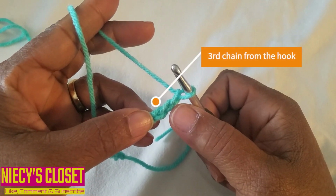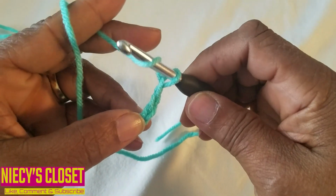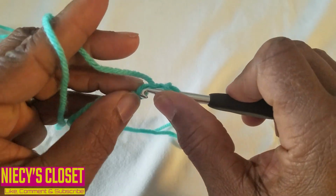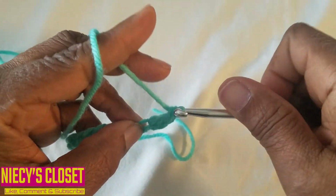1, 2, 3. You see that? We're going to wrap the yarn around the hook, insert the hook into the chain, pull the yarn through, pull through 2, pull through 2.